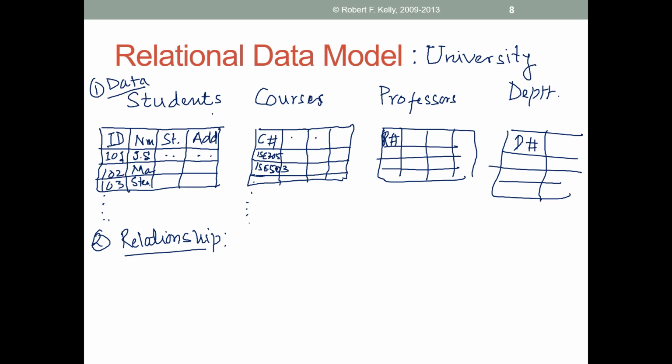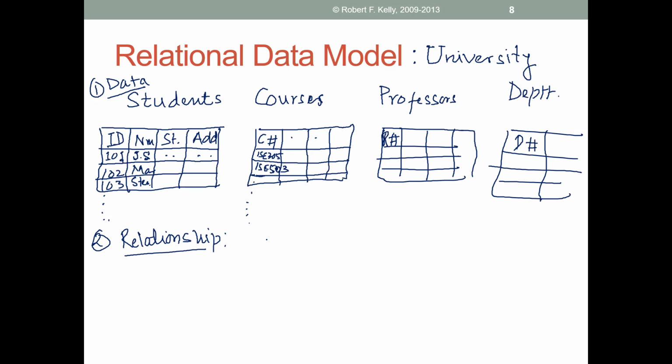Students are taking different courses. Assume there is a student named John Smith who is taking ISE 305 with me, and a student called Mary who is taking ISE 503 with me. So we have a relationship between three entities: student, course, and professor. And that information should also be represented in our database.